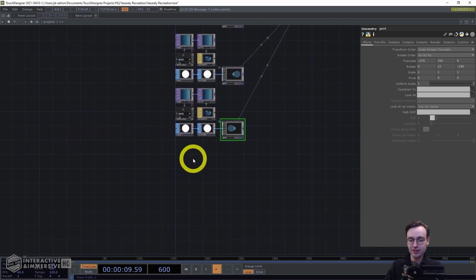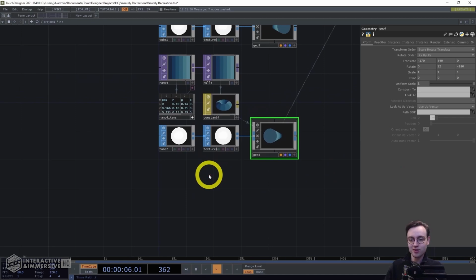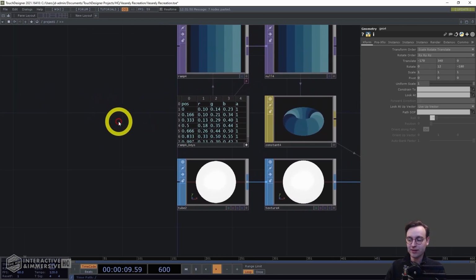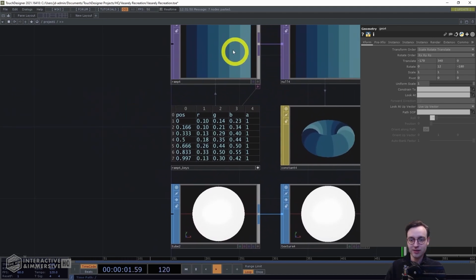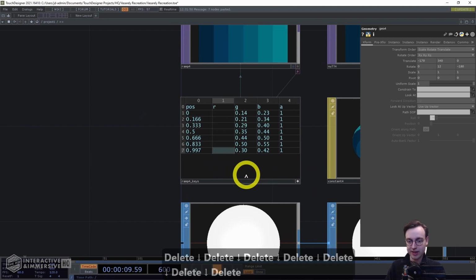Then we are going to work on modifying the color once again, and these colors are a little bit more in the periwinkle area, at least in the brighter part of the gradient. So again, I'm going to clear out those colors and then work on re-entering all the new colors that we need.